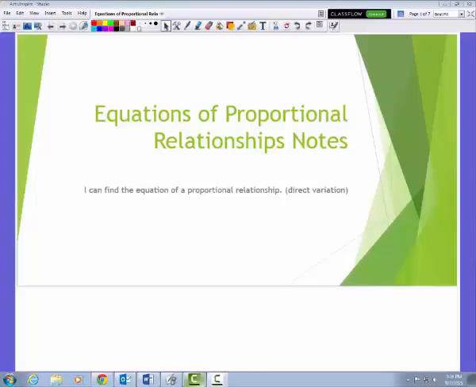All right, this is Mr. Gillum, and today we're going to learn about equations of proportional relationships. So we talked about what proportionality was yesterday, as far as it has to increase at a constant rate, and it has to kind of trend towards zero as well. But today we're actually going to learn about an equation that a proportional relationship has. And what we're going to find out about is that it must be linear, but we're going to discover that here in just a second.